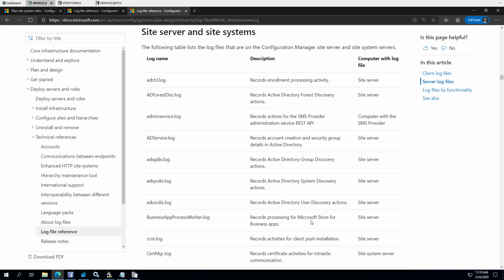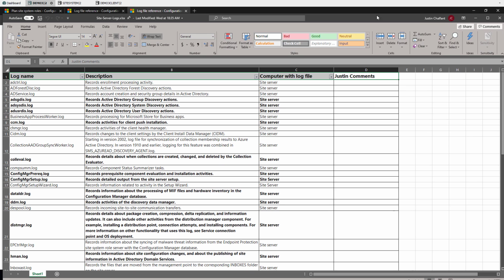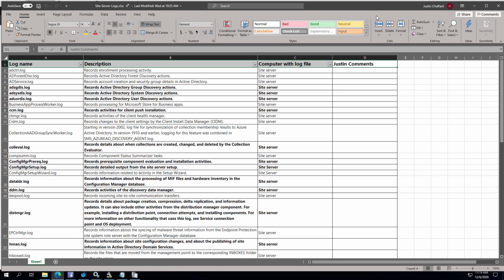What I did is I created an Excel document basically going over the site server. Anything that contains site server, I grabbed and put into an Excel doc, and that's ultimately going to be the different components that make up what the core site server does. I'll include this link for the Excel sheet just in case you want to download and take a look. Of course, you could check out the docs, which is going to be the most up-to-date version. But what I thought would be helpful in this video is to cover some of the core components that I would say are most commonly used for actions performed from the site server.